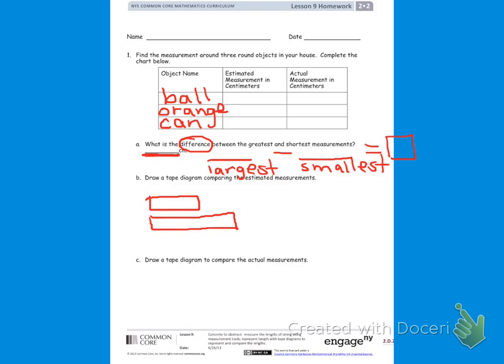And lastly, I think maybe my orange is even longer. Then after doing this, I will label these. So I remember that this was my ping pong ball. I'll put B for ball. And that this was my can and this was my orange. Anyway, then I will use the numbers to show the numbers that I estimated. They should go from small to big based on the numbers that I estimated.